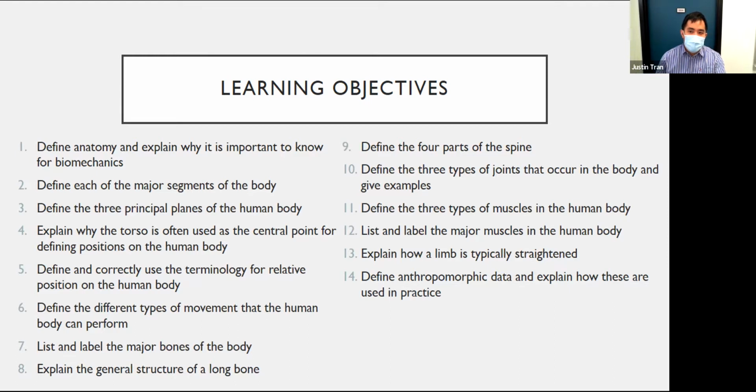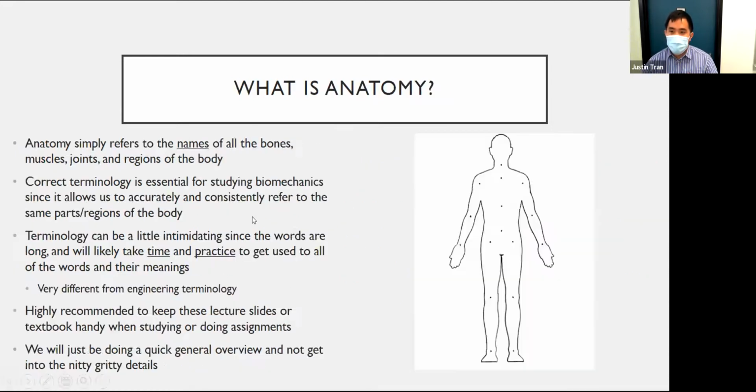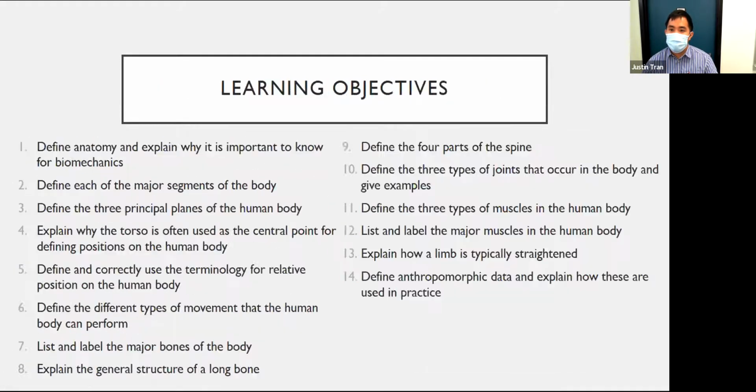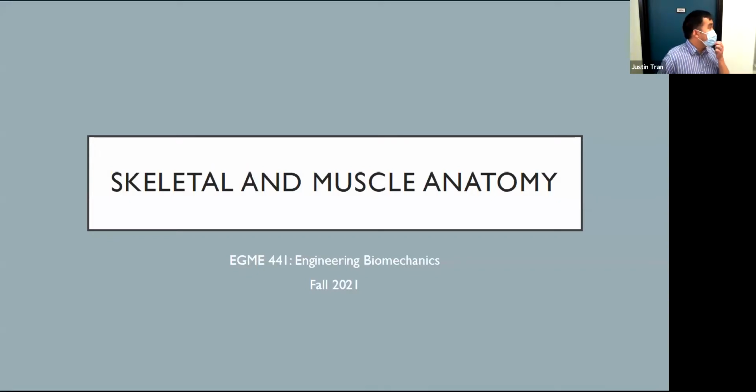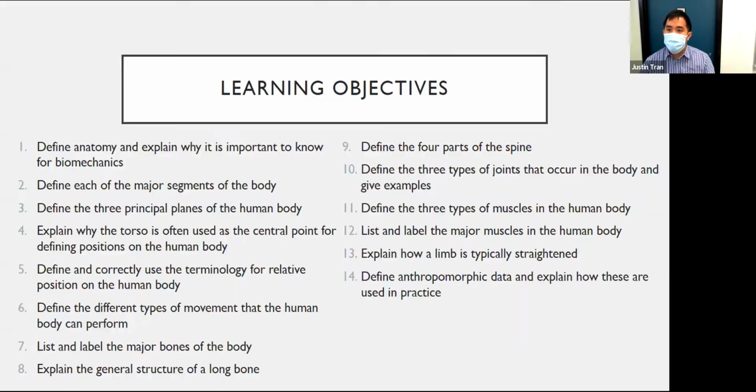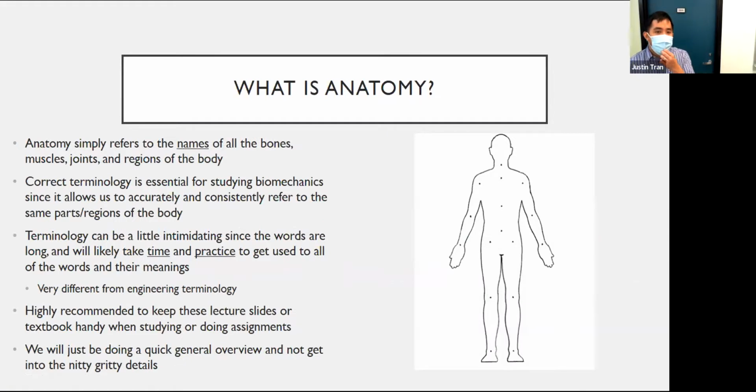So if these lecture slides take the whole time, then that's fine. But if we end early, then I brought other lecture notes to start today as well. Okay. And so just like I mentioned, the topic for today is going to be skeletal and muscle anatomy. Okay, so what is anatomy? Anatomy is probably a word that you've heard in other contexts before, but anatomy is simply the names of all the bones, muscles, joints, and regions of the body, right? And so it's basically just the naming convention.